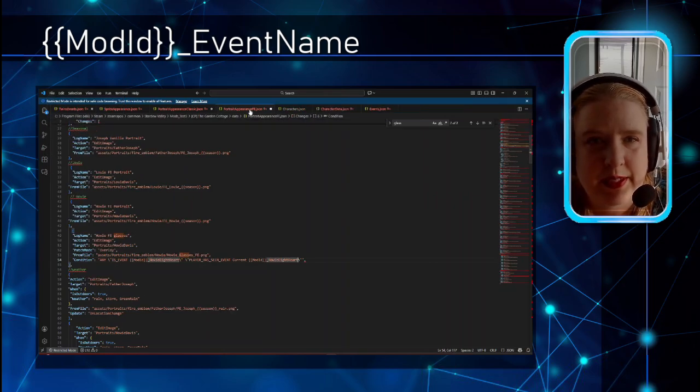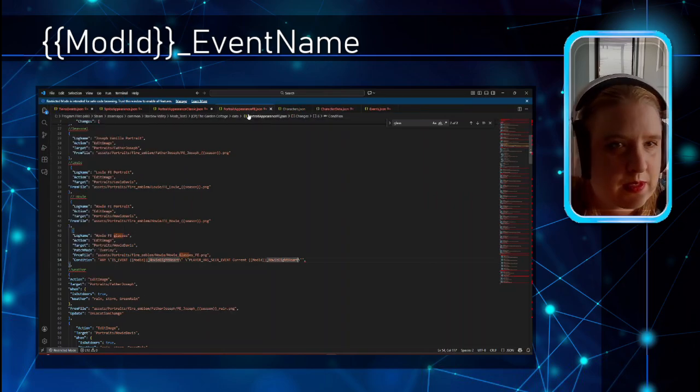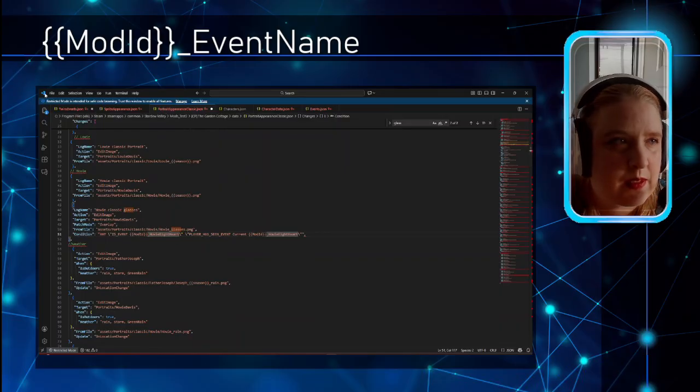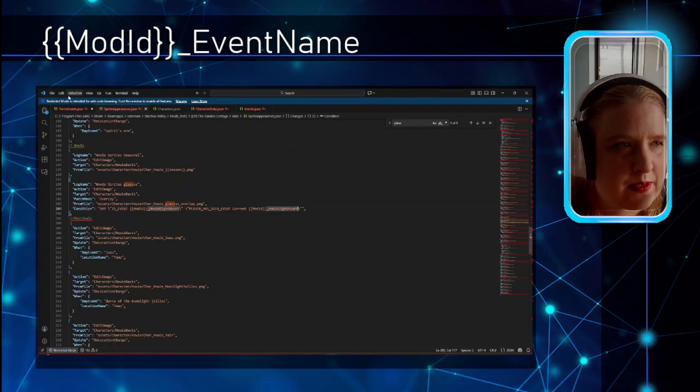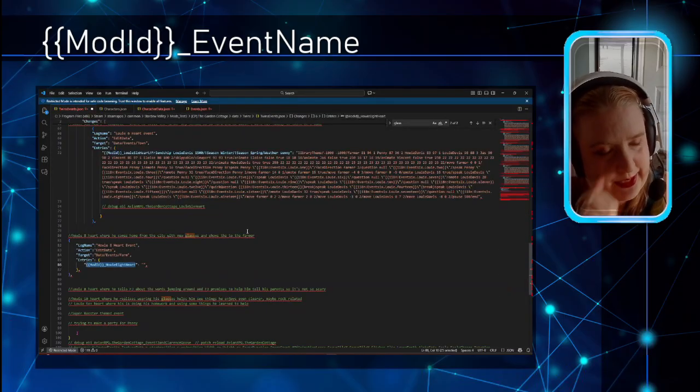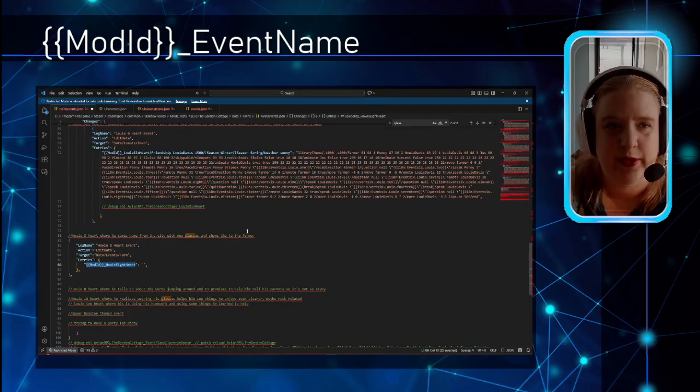I'm just going to close out. Save and close. Save. And now I know that after this event is seen, those triggers will occur.